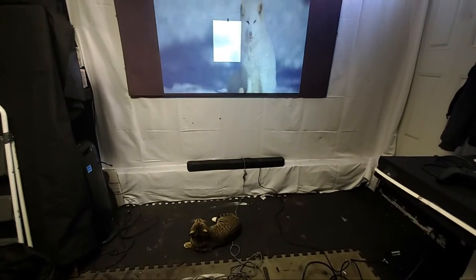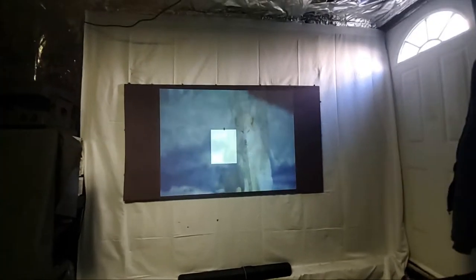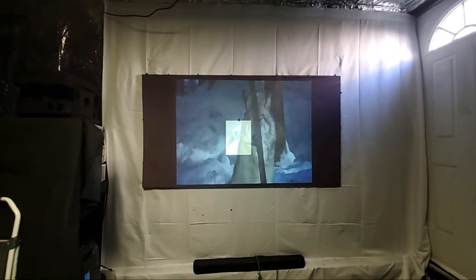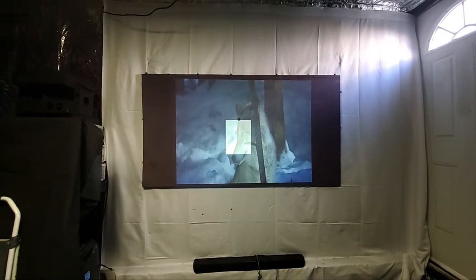Look at the inspector. I told you. That's the inspector. He sits there, he watches the screen. That's what he does. Anything that pops up there. That's why someone said, why would you put a projector screen in your cat's room? Because he watches TV.